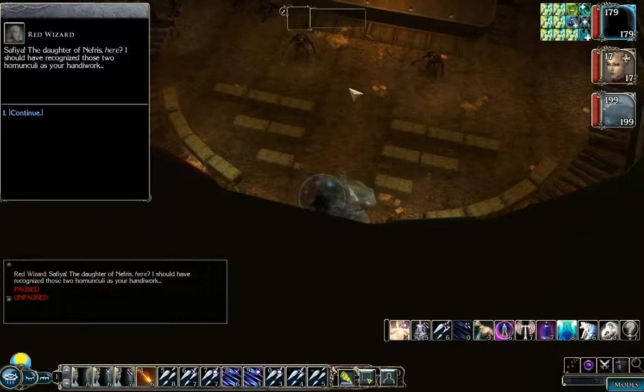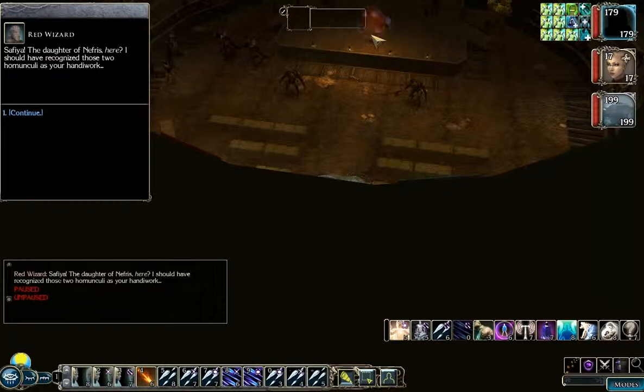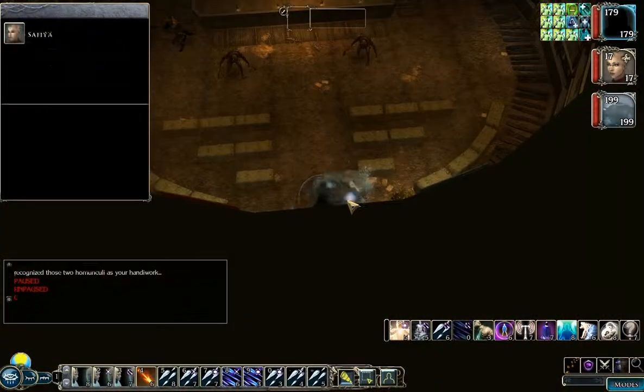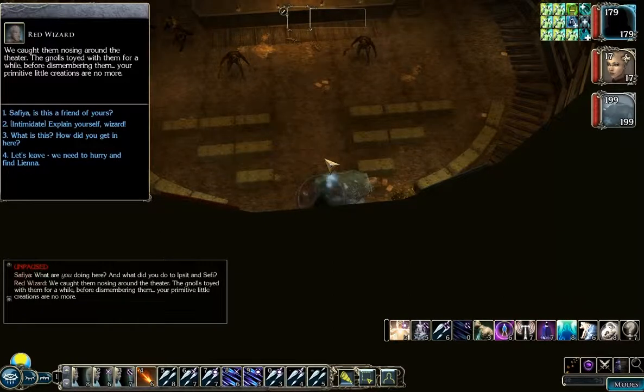Inside the Vale Theater, it's battle music. And, yeah, Red Wizard, it's just some random Red Wizard guy. Sophia identifies him as a necromancy student. For a student, he's pretty powerful.